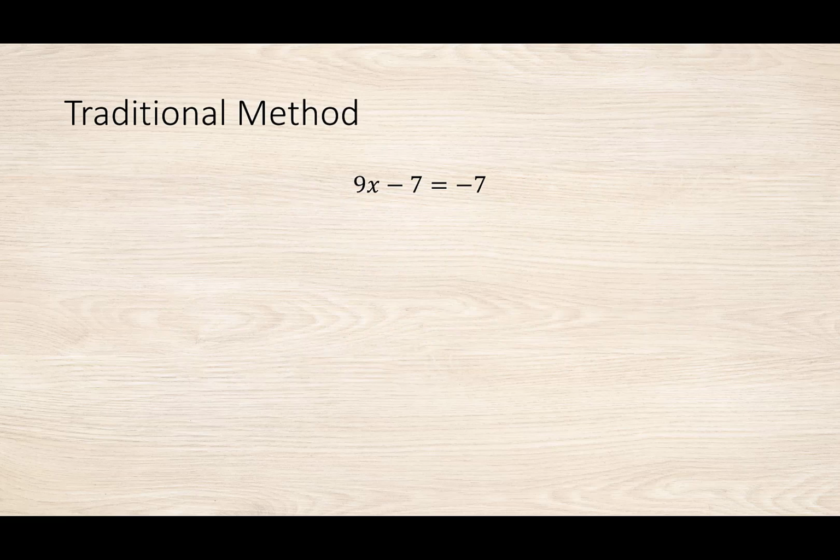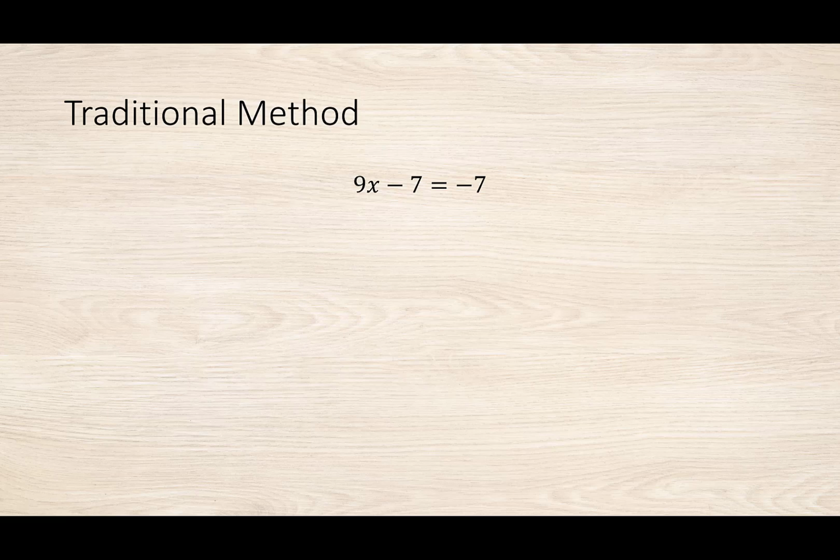Alright, so with the traditional method, it's the standard method that all teachers know how to do. We are going to go over two different ways that we can solve two-step equations. One way is called the traditional method and the other way is called the Hanger model. And it doesn't actually matter which one you choose. It's completely your choice. You can start off with one and then change your mind later and go to the other one, and that's totally fine. For this lesson, we're going to go over just the traditional standard method.